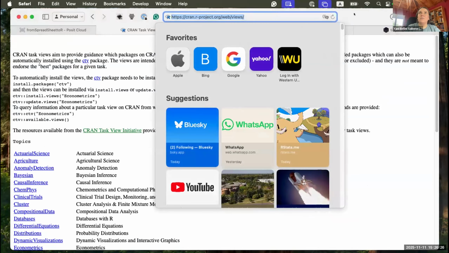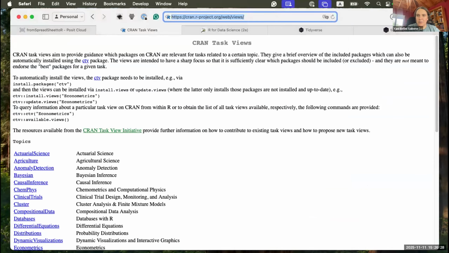So one of the first things that you can use is what we call CRAN task views. CRAN is the archive where most of the R packages are available. These task views group packages by topic or discipline.